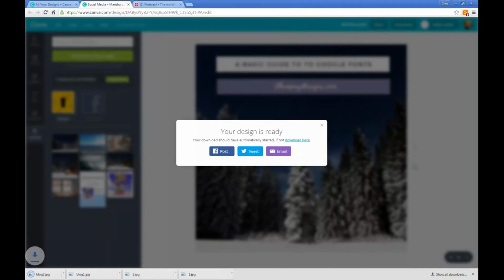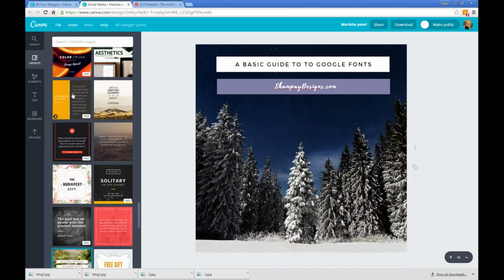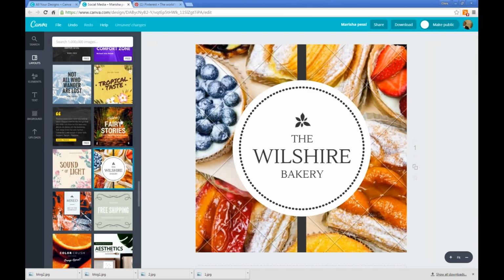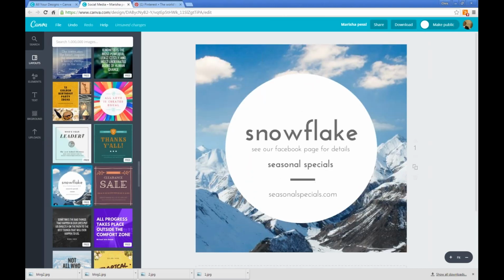Call this one blog 2. But essentially the idea here is that it's not as hard as you think. This tool helps a lot. Yeah, I like this one a lot too. See, this is a nice font. And really, another thing to think about when you're choosing fonts, they do a great job at getting you started with these free templates.